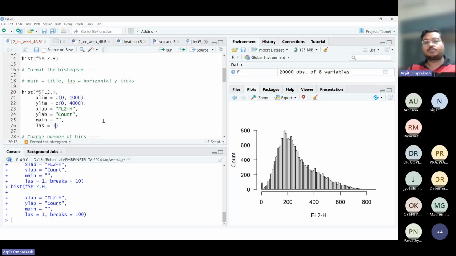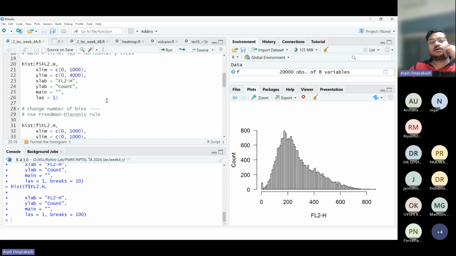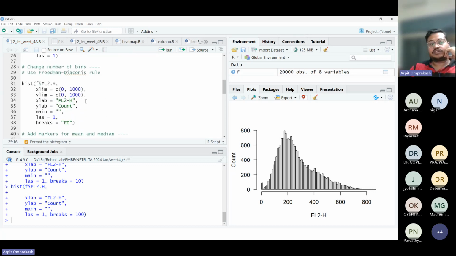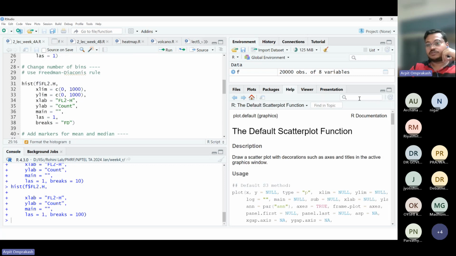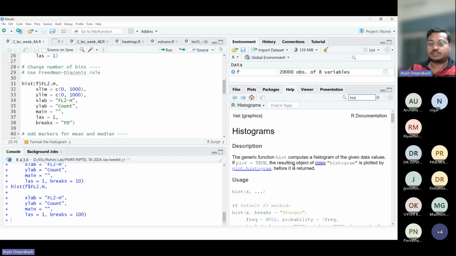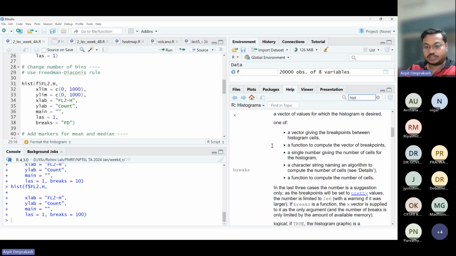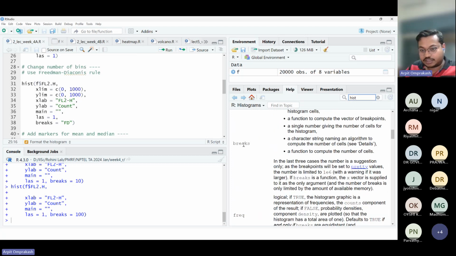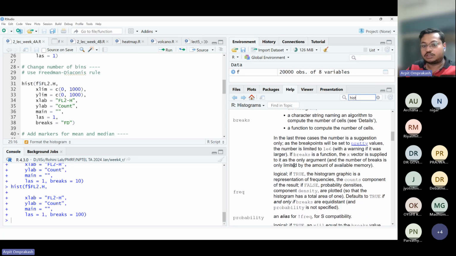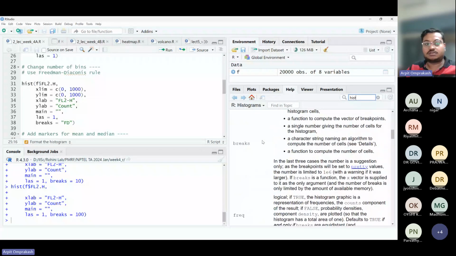So how do we find the optimal number of bins? R generally has a lot of different functions that can help you figure out what should be the optimal number of bins. If you go to the help section and look for histogram, you see the arguments. Basically breaks is the argument which tells R where to break the x-axis, or how many bins to make.